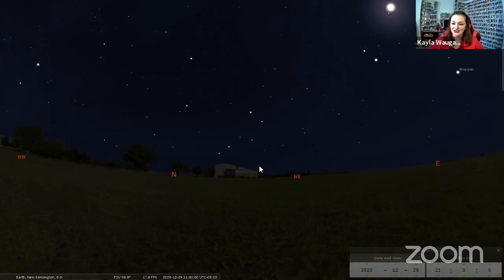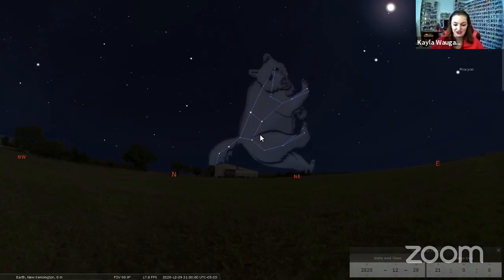Until the International Astronomical Union made a map of our sky. They created 88 official constellations that would be recognized by astronomers worldwide. So no matter who you would talk to from around the world, when you would use the name of a constellation, they would know exactly what part of the sky you were looking in. Now, while the Big Dipper did not become an official constellation, it is inside of an official constellation. This constellation is Ursa Major, or the Big Bear.